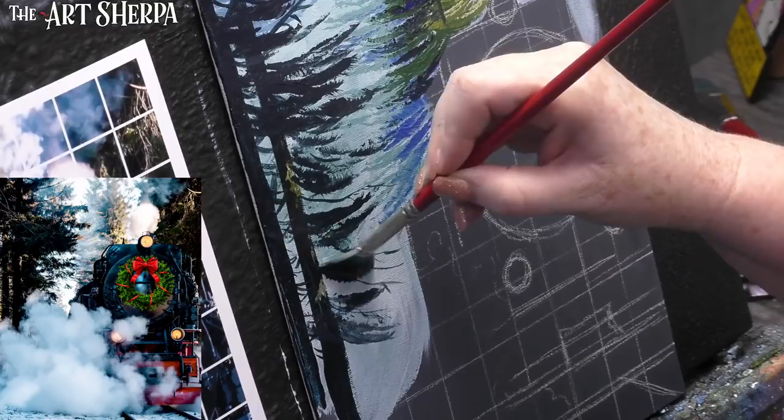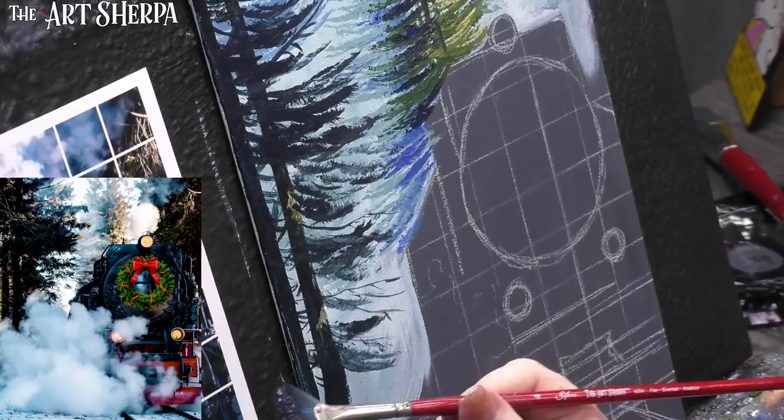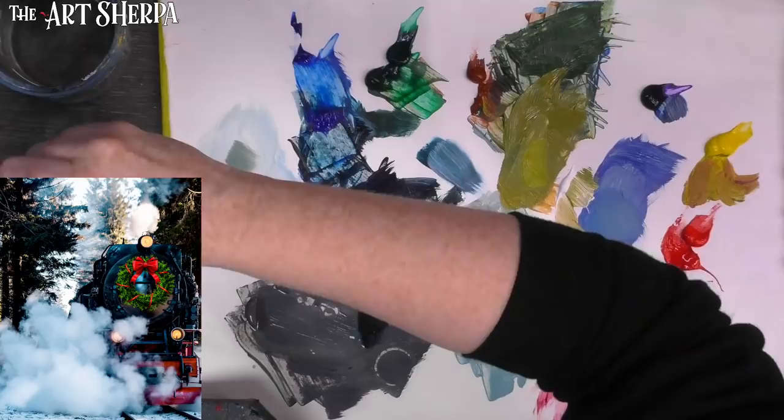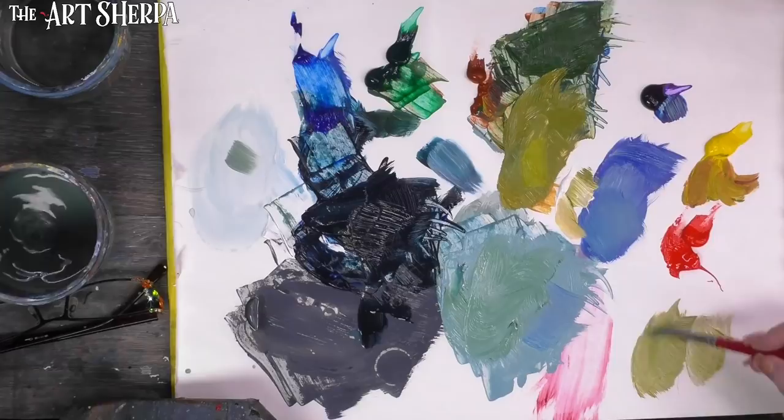Now, what size fan brush is this? This is a number 4. That's a medium-ish. It's very small, perfect for this size canvas. If I was doing a bigger canvas, I might get a slightly bigger fan. Now, just in all fairness, not all fans are made the same.